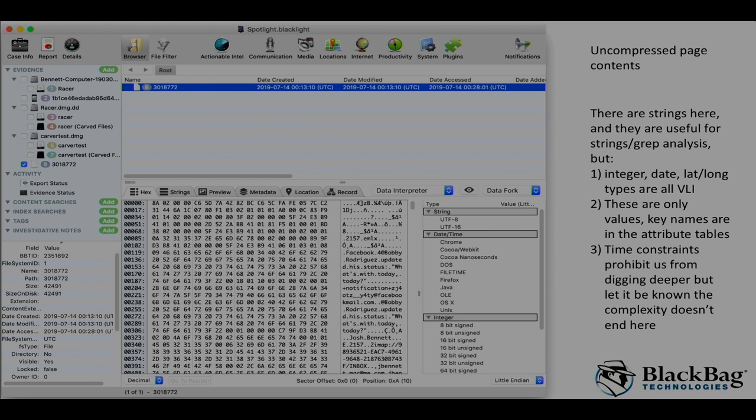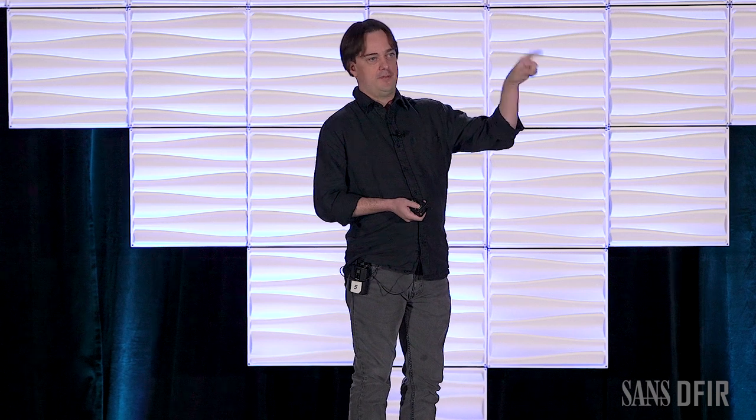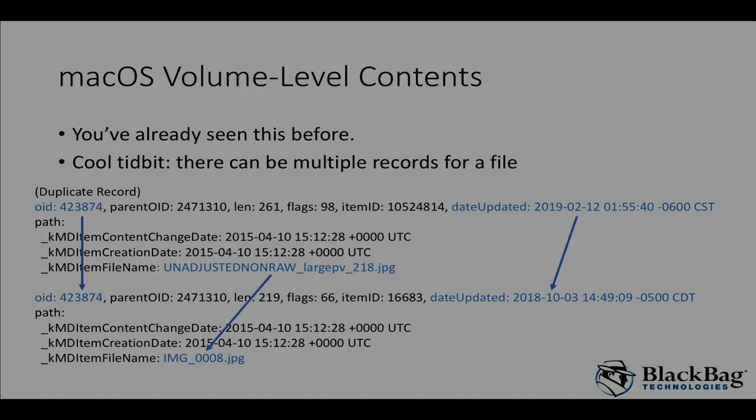And there are more levels of complexity required to actually get to a record that are kind of terrifying, which is why I think it took so long for somebody else to write an open source tool that does this. It's a pain. You basically have an offset into the first attribute table that says the key name, and then you'll have an offset into some of the other tables that will in turn have offsets into other tables, and you chase this around for a bit and try not to mess it up, and hopefully you get back something that makes sense. So, contents for the volume level store specifically.